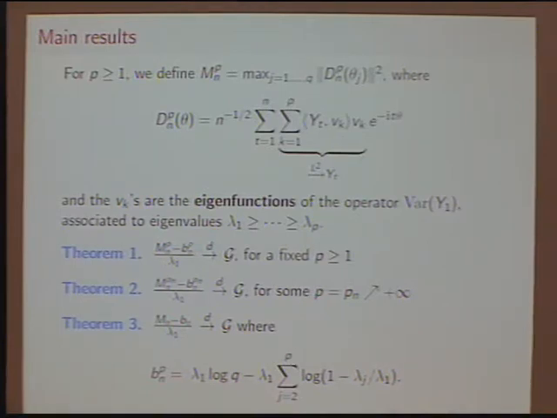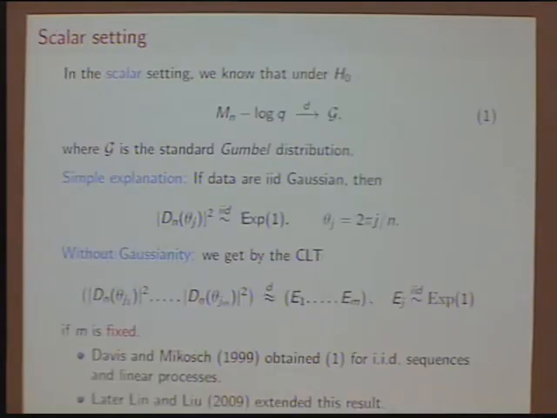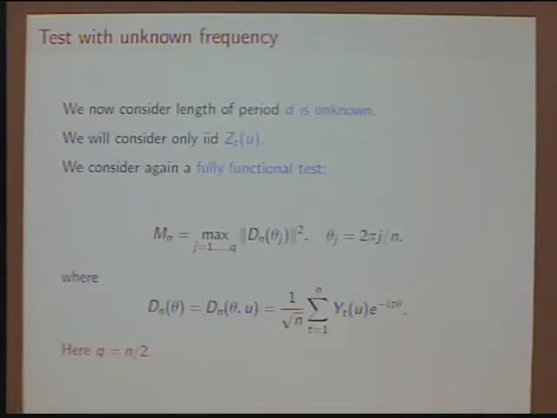Good. So, again, remember what my M_n is. We have these discrete Fourier transforms, okay? This is the weighted sum of our data with these trigonometric functions. We have different frequencies, we take the norm, or the squared norm, of this object, and then we look at the maximum over a set of dense frequencies, 2 pi j over n or something like that. So M_n is the maximum over these, and we would like to get its asymptotics.